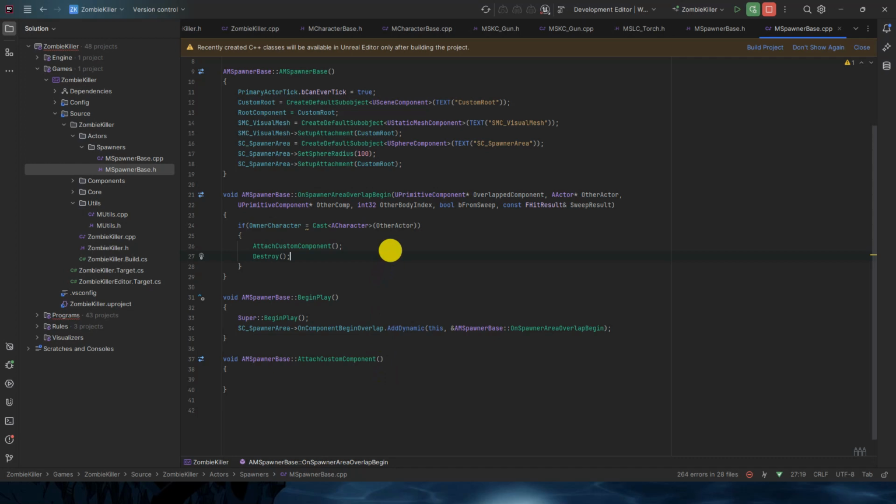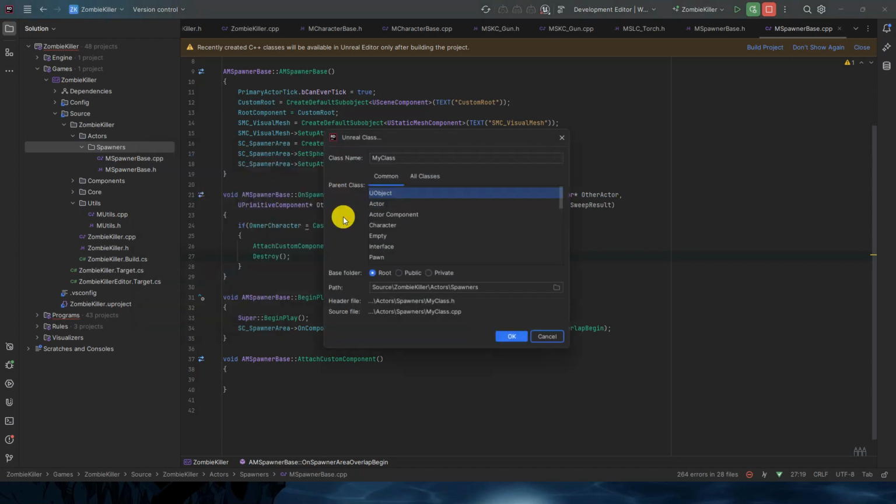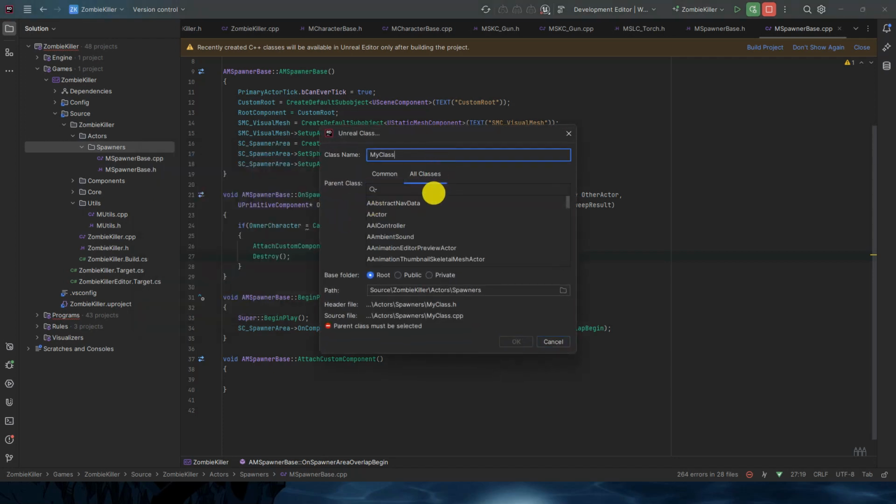Okay, this seems perfect. Now I will create the spawner for torch. So add Unreal class, all classes. Let me see if spawner base is available. Yes, it is. So M gun spawner.